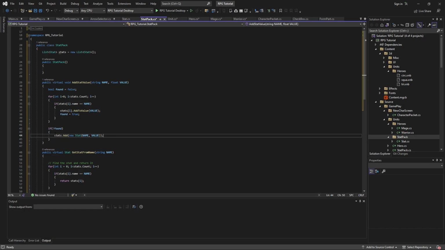Okay, so why do we do this? Well, we want to make sure that every stat that you ever ask for exists. If it doesn't exist, then it could break a program, so we want to make sure that it's added. If you ask it for strength and strength doesn't exist, it's going to add it. If you have never added crit value to this character and you ask the stat for its crit value, it's going to give you crit value, right? It's going to always have it.